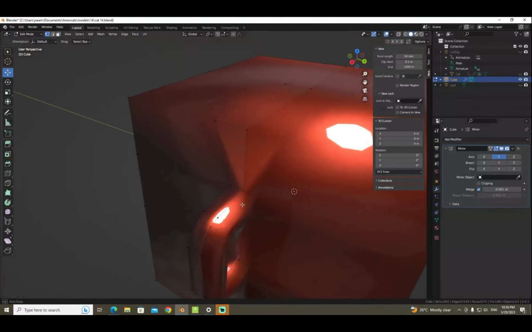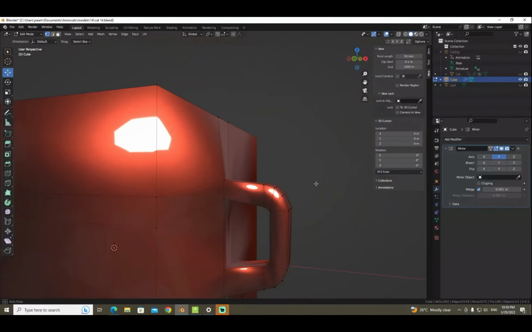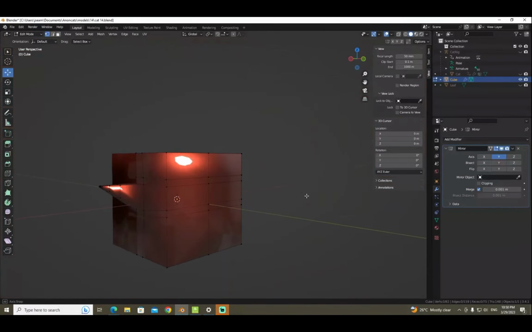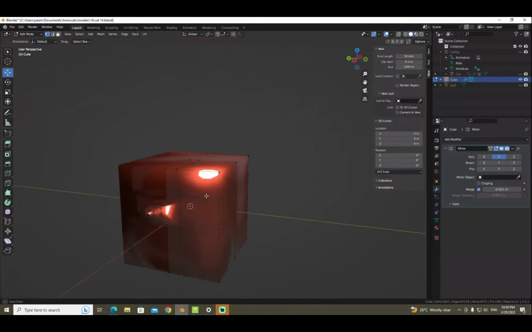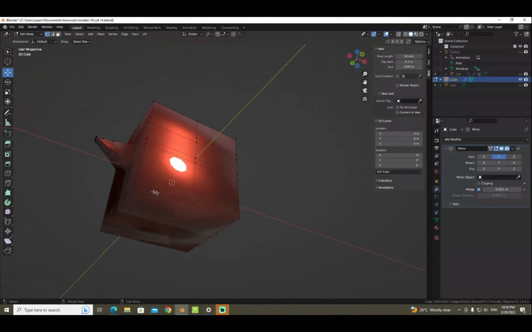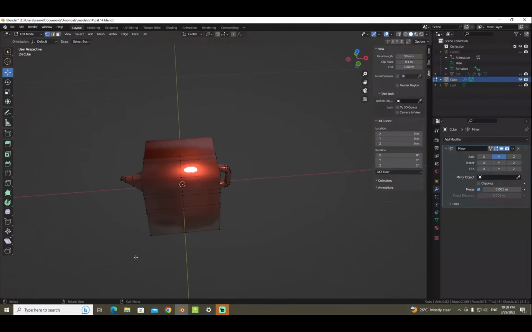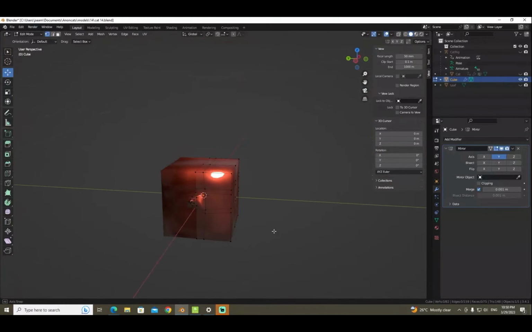Okay, so we sort of have a teapot looking thing right here, but still not quite a teapot. So what am I missing?